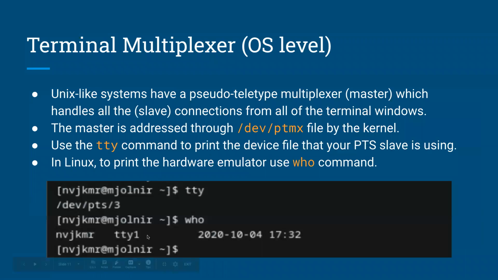If you log into your Linux and do a who, you will see that you have logged into a TTY, the virtual terminal, not the pseudo one. When you do tty on a terminal emulator, this is what you will see.